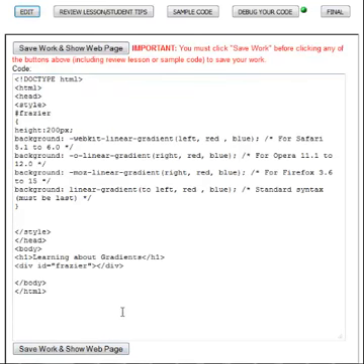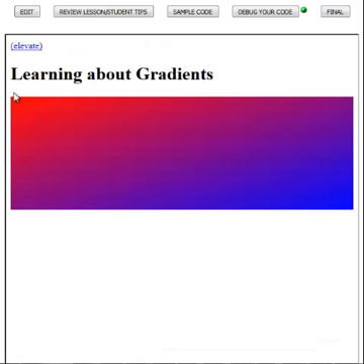All right, the next thing that I want to show you is the ability to create a diagonal. Diagonal is where, right now it's going to the left, red to blue. I can say to the bottom left, or let's say to the bottom right. So if it's going to start from the top left and go down to the bottom right, what we should see here is from top left to bottom right, red going down to blue. So top left is red, down to bottom right is blue.